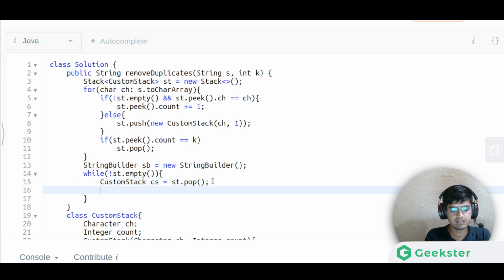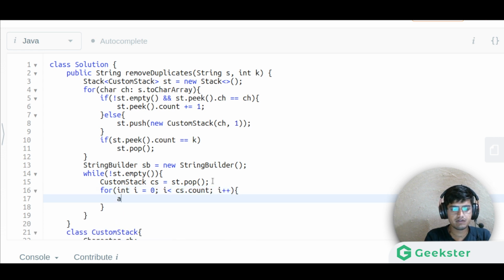Now in this we'll be checking two things. We'll be running a for loop first from i equals 0 up to cs dot count, i plus plus, and in our answer, that is sb, we call sb dot append cs dot character, correct?